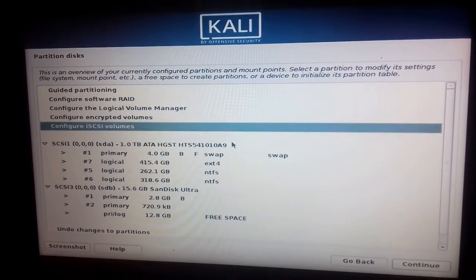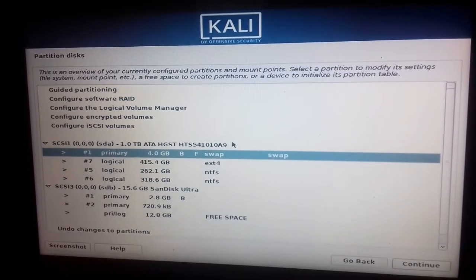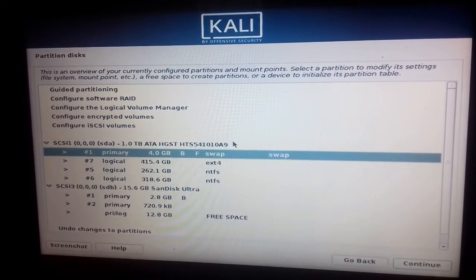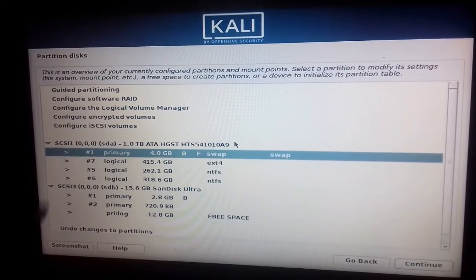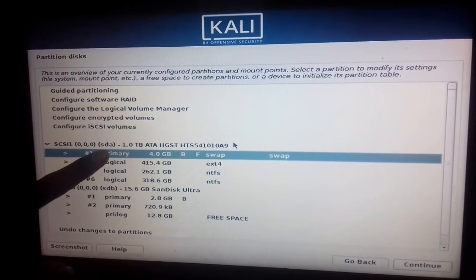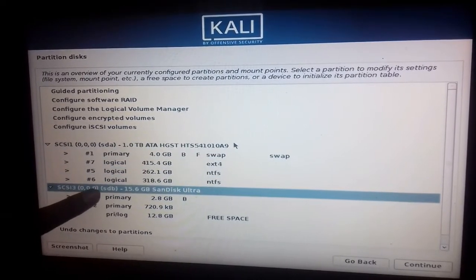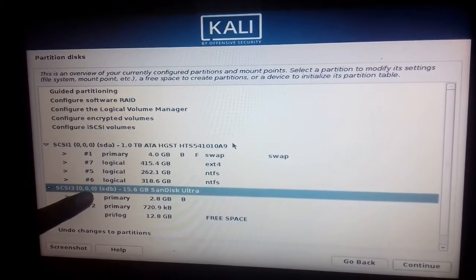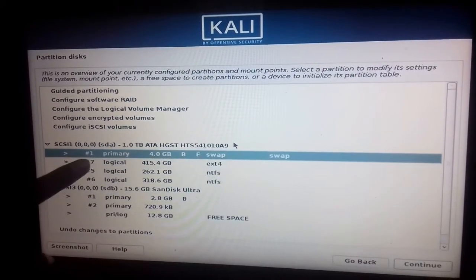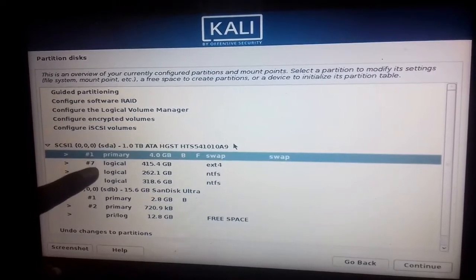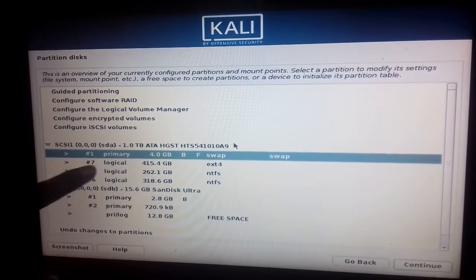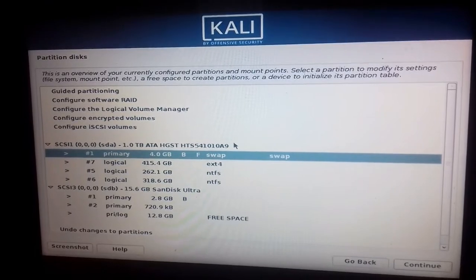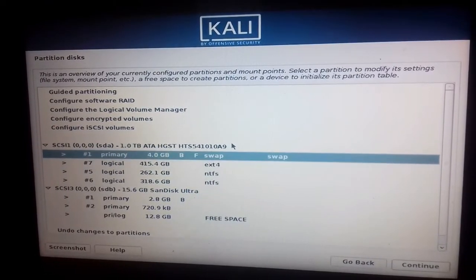In this manual, yeah, here you can see I have 4 partitions. This is HDA1, that is our primary hard drive, and this one is HDB2, which is our USB hard drive. So do not tamper with this one. We will tamper with only our hard drive. So first of all, in our hard drive we have to make free space.